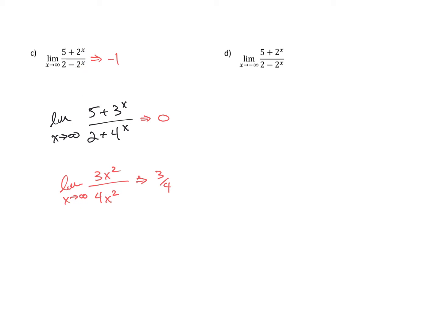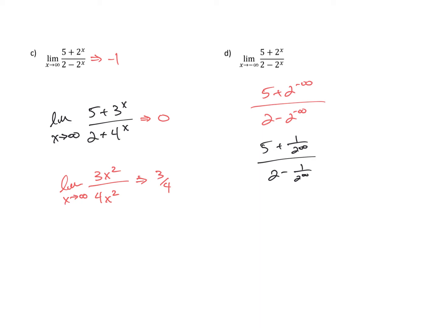Okay? All right, cool. So let's look at part D. So now if I have a limit as x approaches negative infinity, I kind of have something like this going on. I got 5 plus 2 to the negative infinity over 2 minus 2 to the negative infinity. Sorry, it's a negative exponent again. What happens? It goes to the basement, but the whole thing doesn't go to the basement. It's really like 5 plus 1 over 2 to the infinity, and then 2 minus 1 over 2 to the infinity. Right? So when I do it, this 1 over 2 to the infinity actually goes to what?